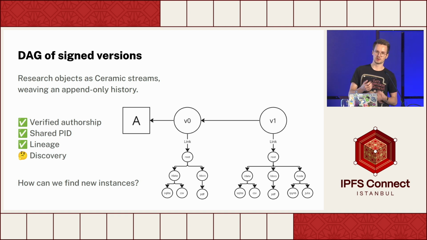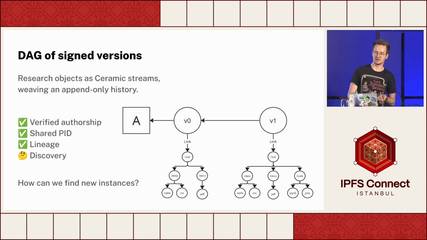Through this, we can resolve anything. So we can resolve a specific CSV file in version 0 there. We can go identify the stream, find that specific commit, and then slash our way through the UnixFS file structure to find that particular file at that specific version. And this is exactly what we need to track the version history.